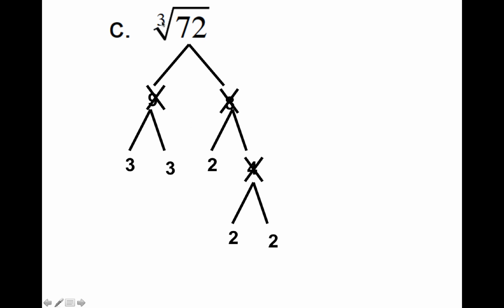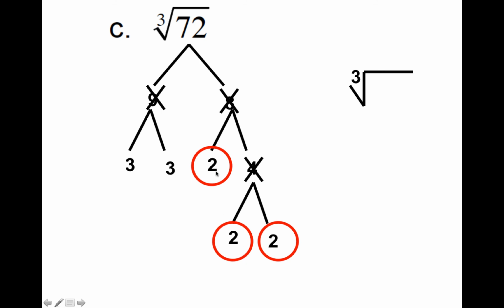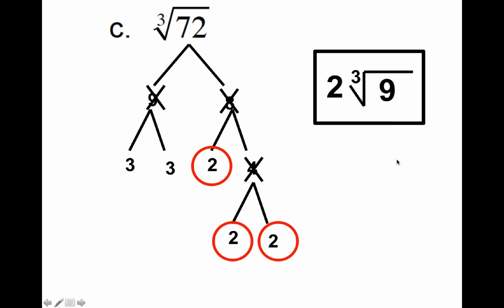So notice we're trying to find the cube root. So our answer is going to be the cube root of something here, since it doesn't go in evenly. So that means I'm not looking for pairs, I'm actually looking for groups of 3 or triplets. So the number that I have 3 of is actually 2. There are 3 2's. So that means the 2 gets to go out in front of the cube root, and these poor guys don't have a triplet, so they're stuck inside. So we would multiply these back together. So 3 times 3 is 9. That goes inside the cube root, and that is your answer.